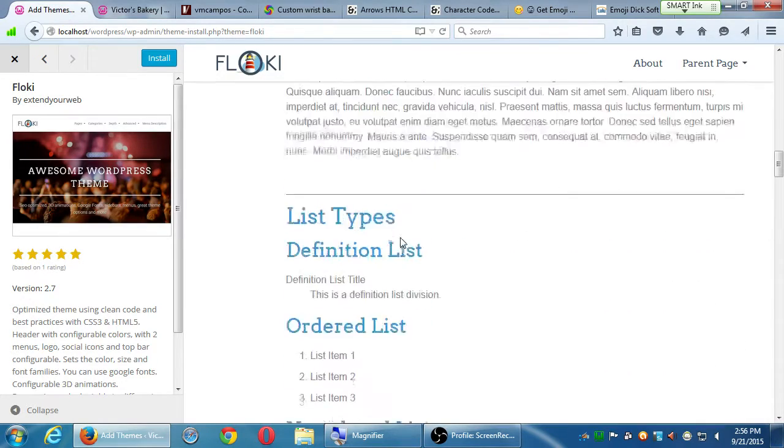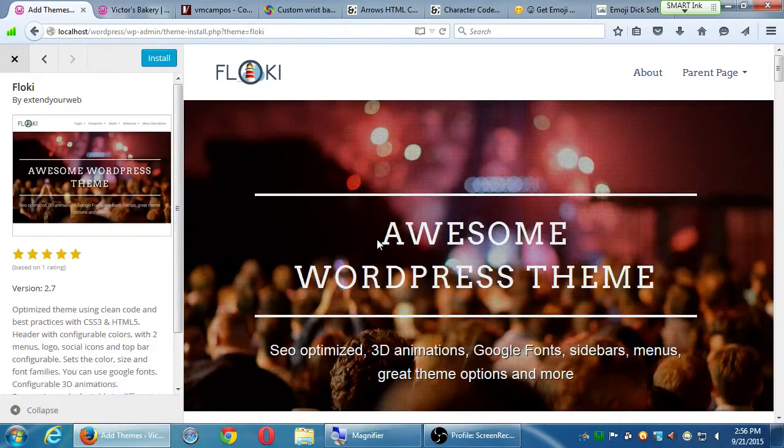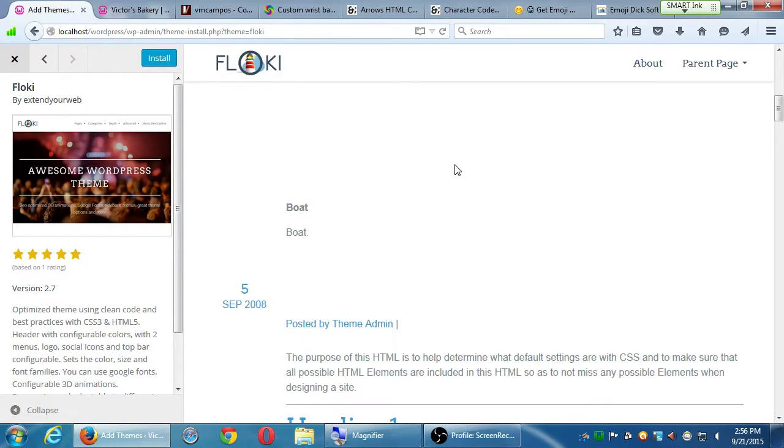So these previews are always going to show the best foot forward. They're always going to say, this is how your site could look with all the right settings. Because oftentimes what happens, people find a great theme, it looks great on the preview, they install it, and has that ever happened that you see a hamburger on a TV commercial? You buy the hamburger and it's squashed and it's on the side and the lettuce is falling out. Well, they make the hamburger look amazing on TV or in that print ad. Sort of the same thing with themes, they make the theme look the best possible. When you install it, you're going to have to go through the manual and change some settings and add some features and such. So, I'm going to click the X there.